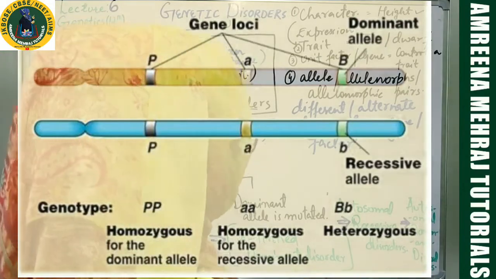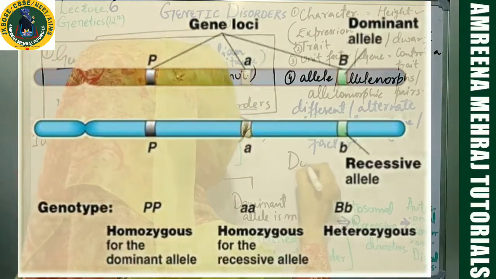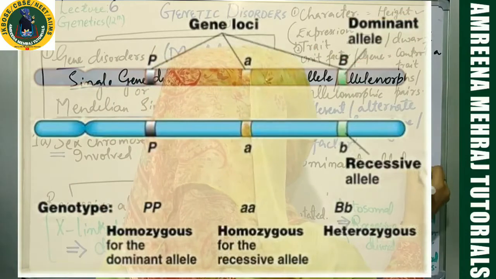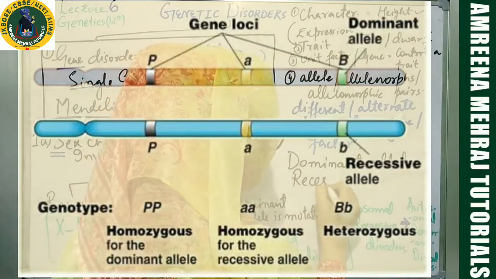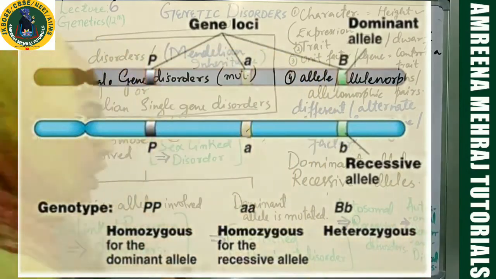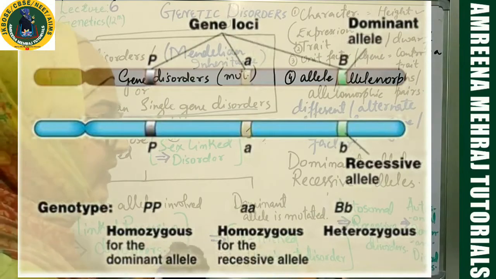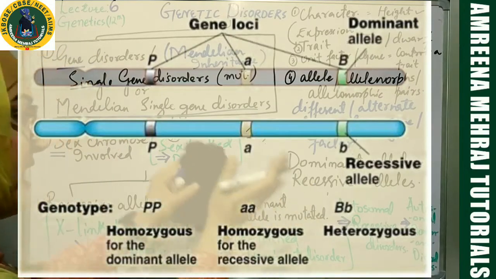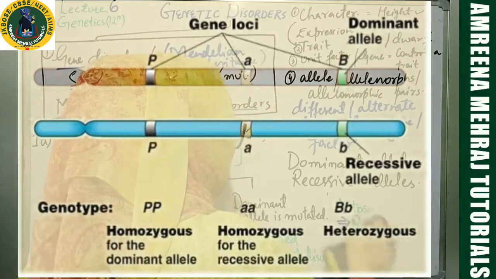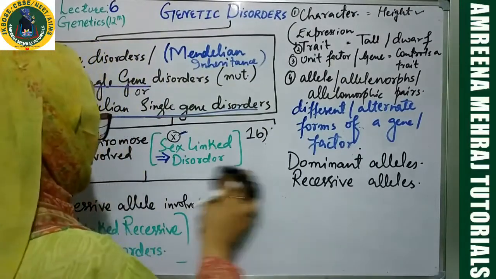Now my dear students, you know from Mendel's laws that some alleles are dominant alleles, some are recessive alleles. We don't want to go to polygenic inheritance or quantitative inheritance, we don't want to confuse ourselves, because here we are concerned with Mendel's principles only. So in that way they are very easy. You have to think purely in terms of Mendel's concept.